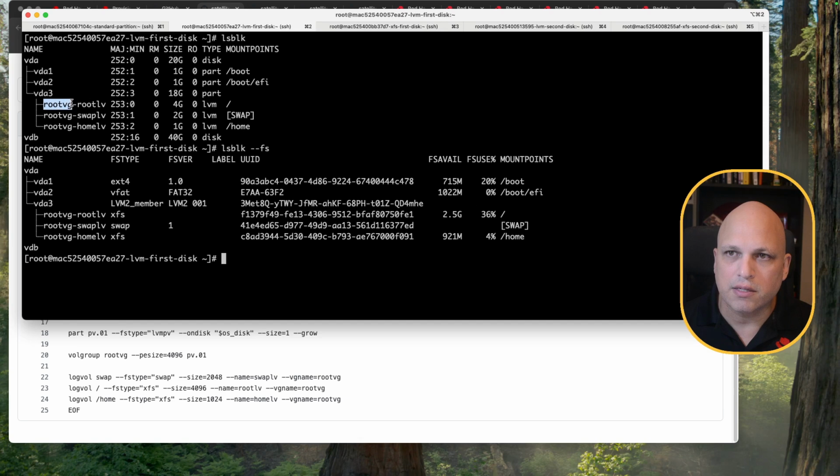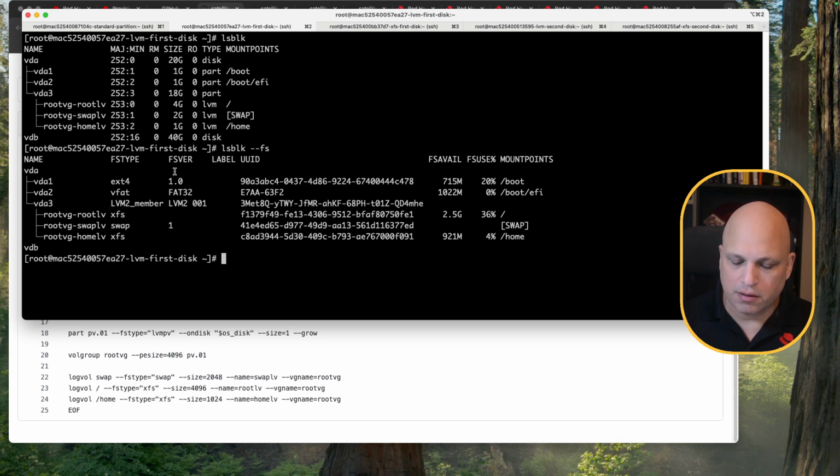So basically this is the VG name dash LV name. This is what we are seeing here. And finally we have this logical volume /home, which is this one. The size is 1 gig. The name is home LV, and the VG name is root VG.